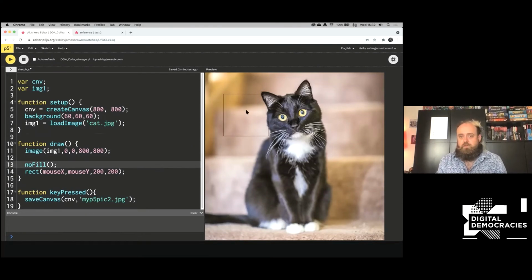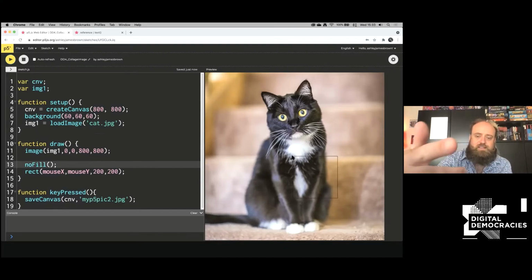Okay. So that's allowing me to move this box around the screen. This is just here for me visually as a tool and a thought process. When we know this works, we'll get rid of this. What I want to do is, as I'm hovering over, get what's underneath, and display that set of pixels in the top corner. I want to move this around and put it in the top corner.